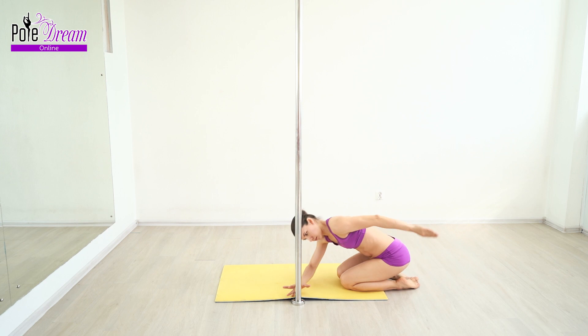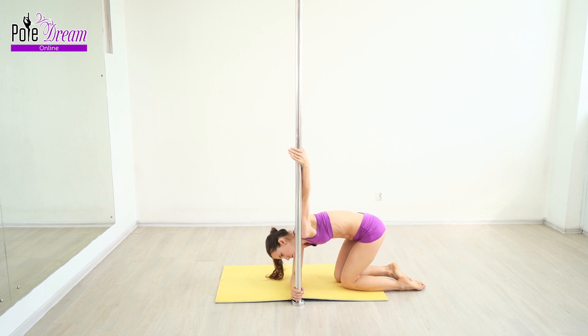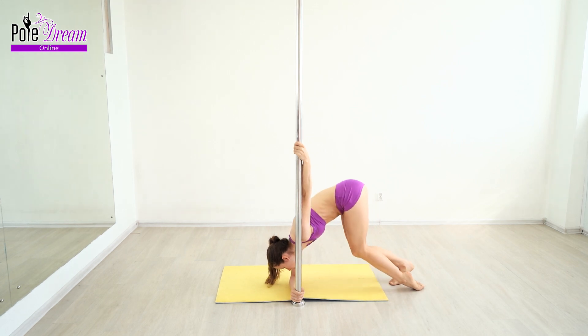Let's start with the usual forearm stand. Legs in a group position, knees to the chest, sit sideways to the pole, bent over. Take the pole with the outside hand in a ring-up grip. The forearm presses into the floor. The inside straight arm holds the pole with a twisted grip and strives to lower the pole down. Stand on your tip toes, lifting your pelvis as high as possible. Make sure the upper arm, shoulders, and lower arm are in the same line — do not move your shoulders or head forward, look down.